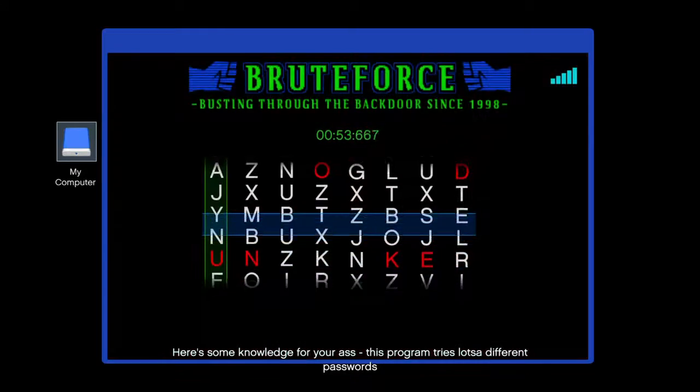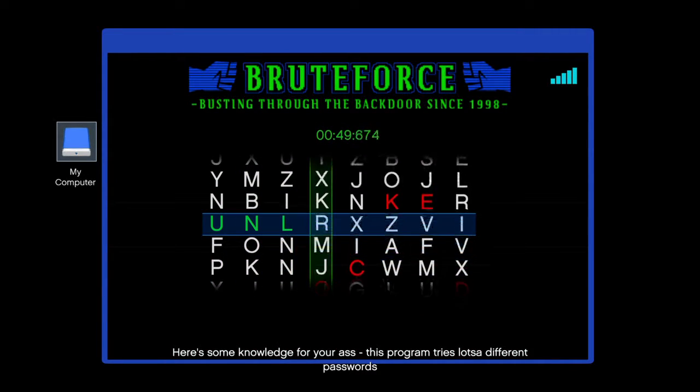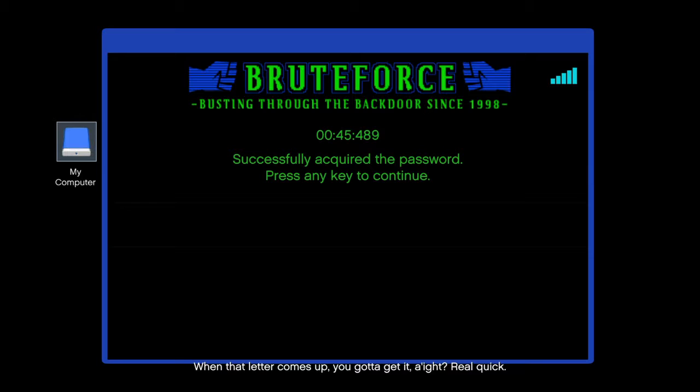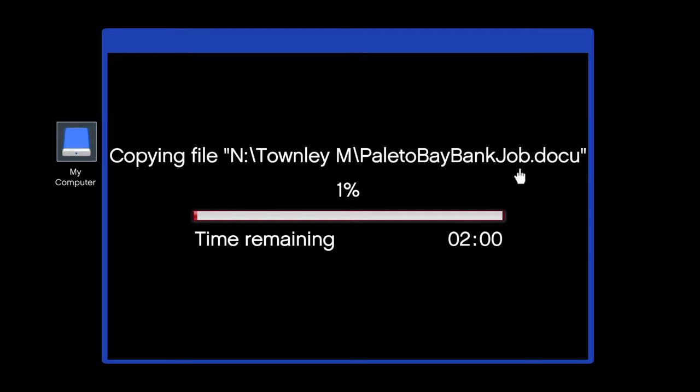Oh, what did I do that for? This program tries lots of different passwords and picks off a letter at a time. When that letter comes up, you gotta get it, alright? Real quick. I think I'm in. Now start down and out and let me go to work.